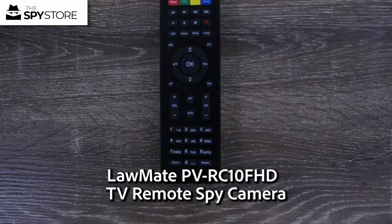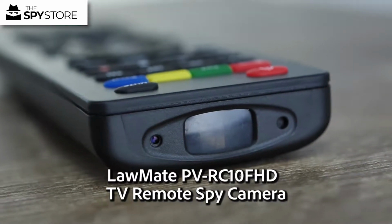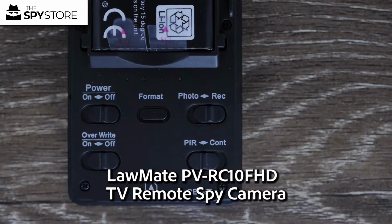On today's video we've got the LawMate PV-RC10. So this is a remote, it looks like a TV remote. We'll go ahead and open the box, I'll show you what I mean.